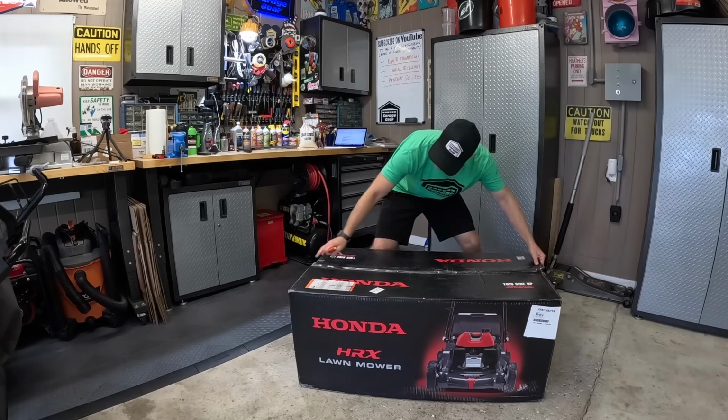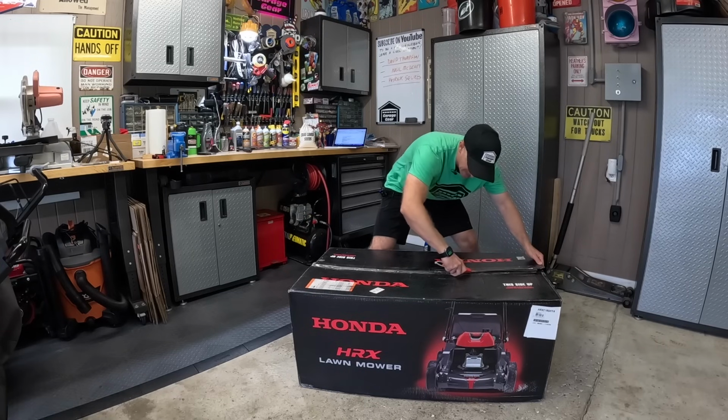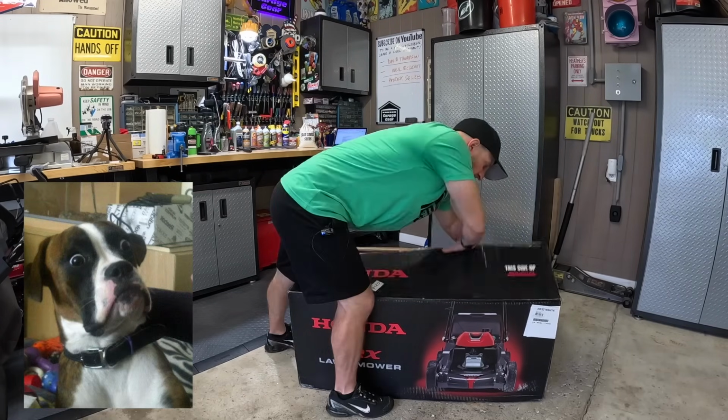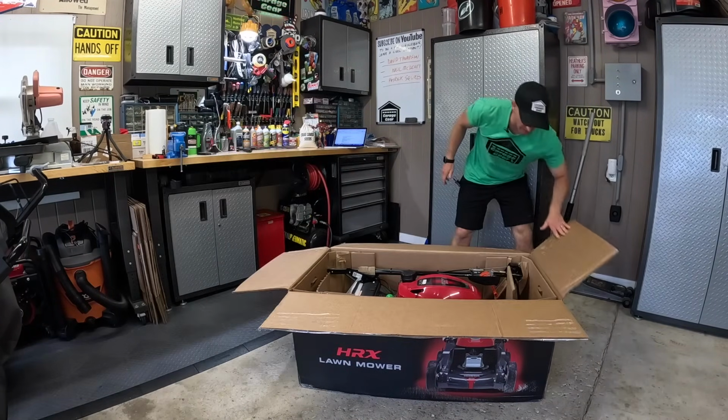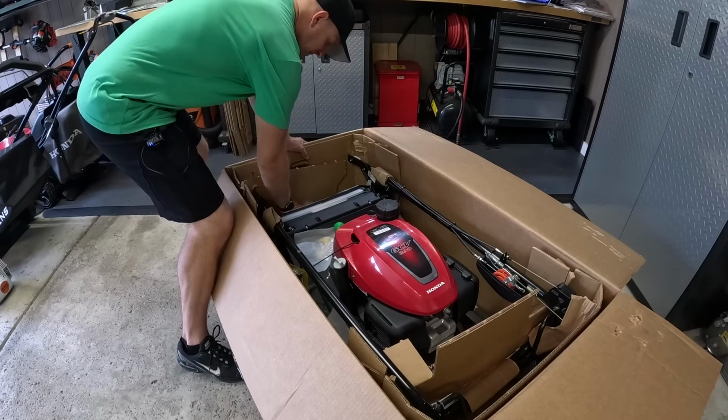From here, I'm gonna lift this up because the bag might be right underneath the top, so we wanna be careful. If I slice that, I might slice a friendship here. Open sesame. Boom and boom. Just love that new Honda smell. Let's dig a little deeper, see what we find.